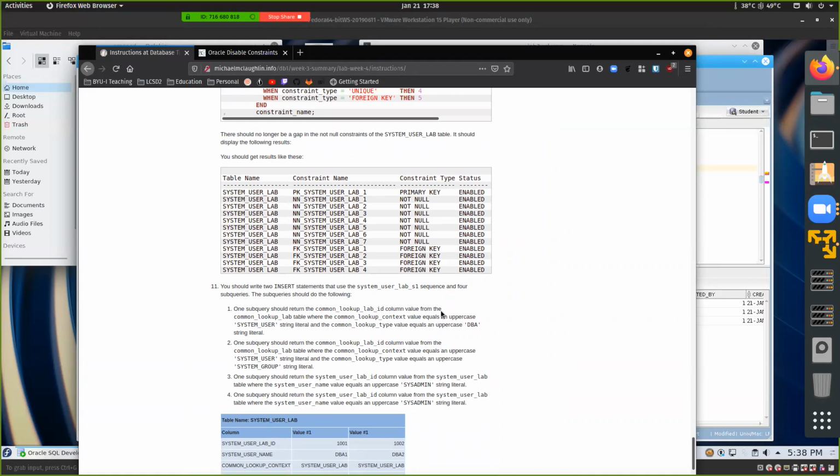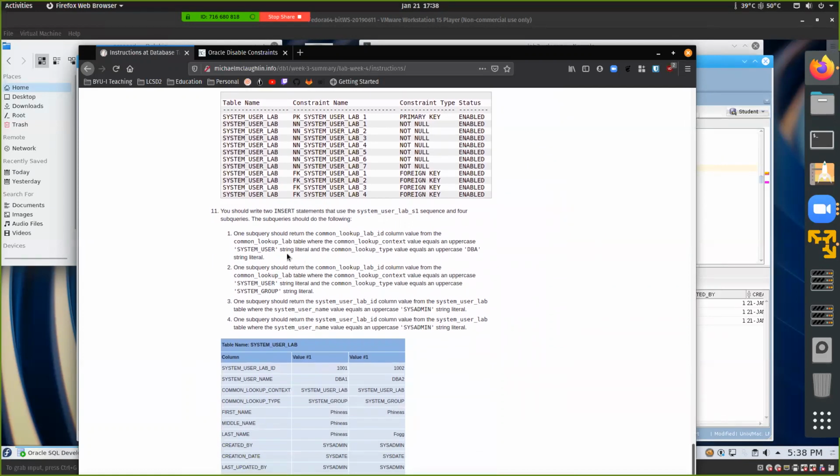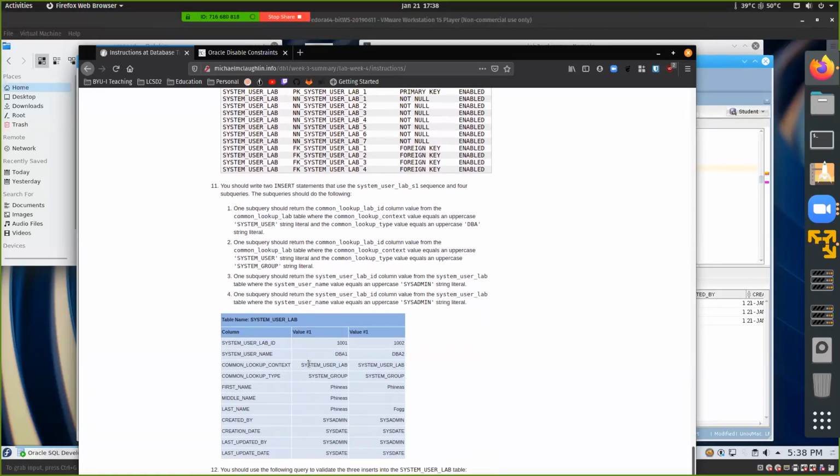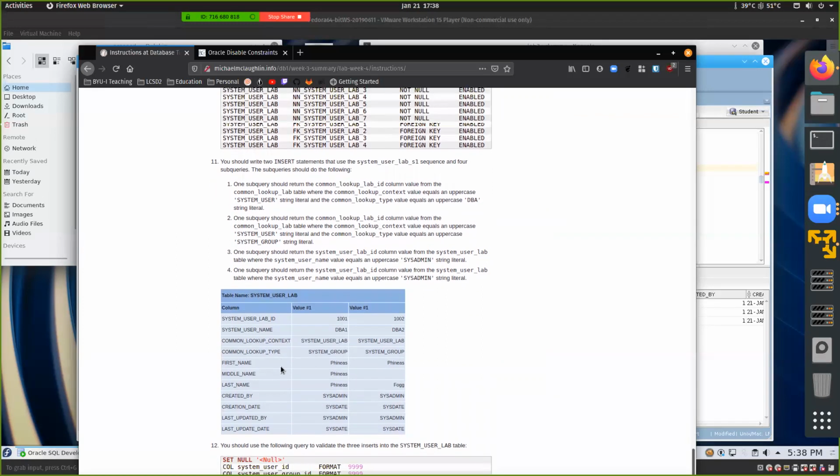without too much issue. What's nice is this will have you do the subquery for all of the different things, like one will be the DBA, which is right here. And this is telling you essentially where it should come from.